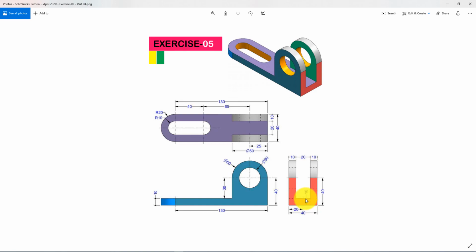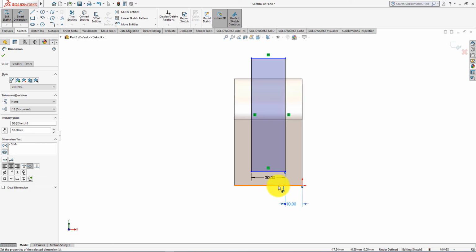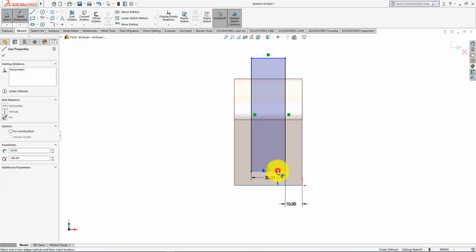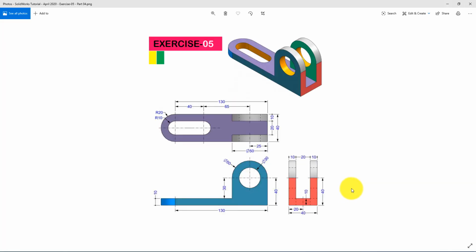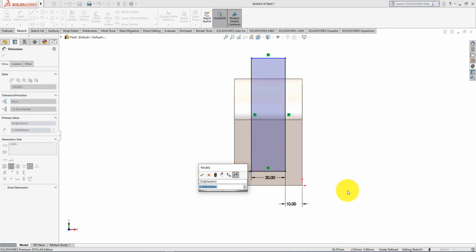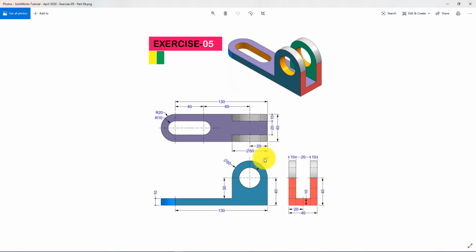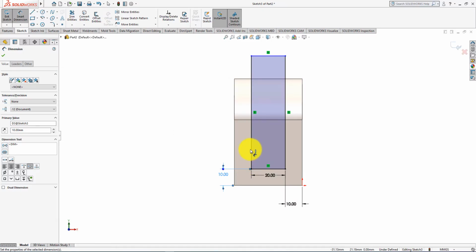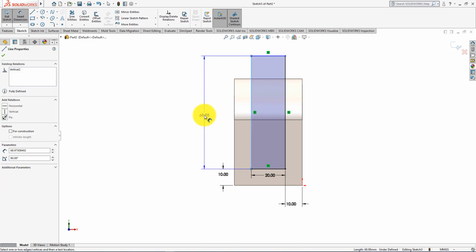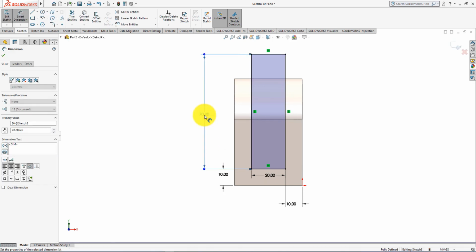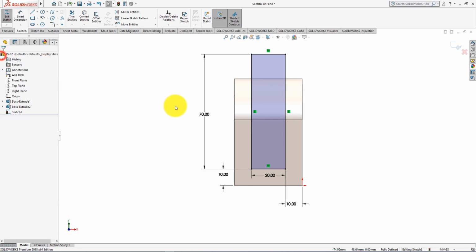Height is 10 millimeters. Distance is 70 millimeters.